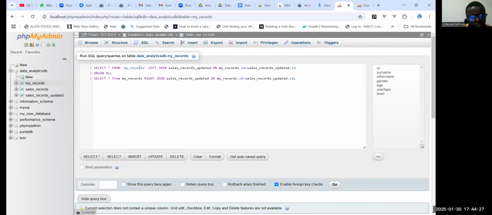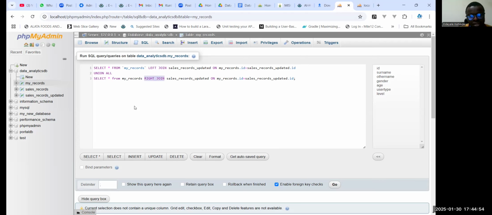Select asterisk from my records left join says records updated on my records.id equals says records underscore updated.id. Then you now use this union all, to join the result of left join and the result of right join together to have full join.